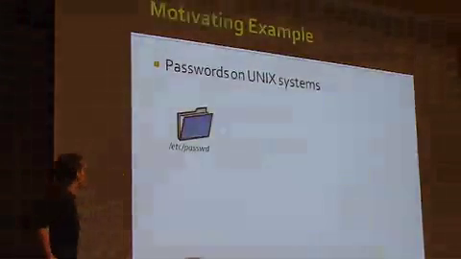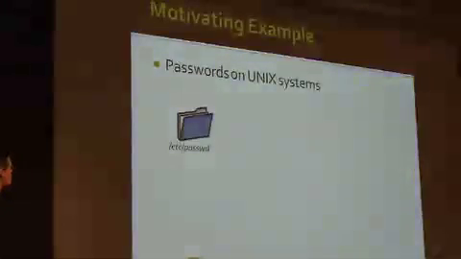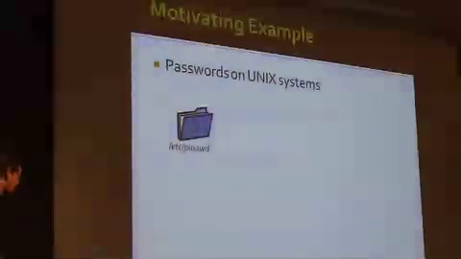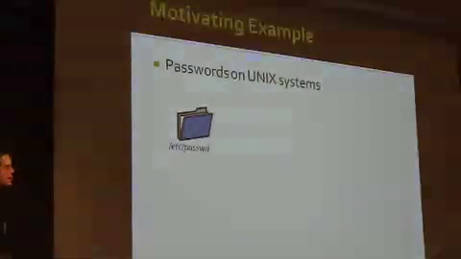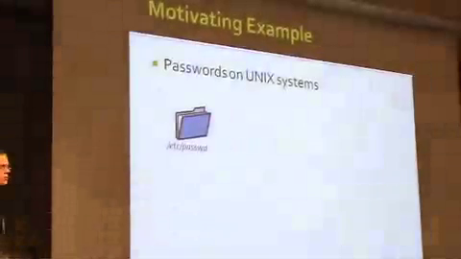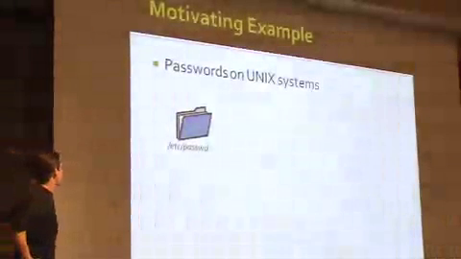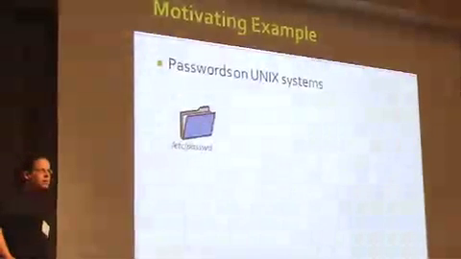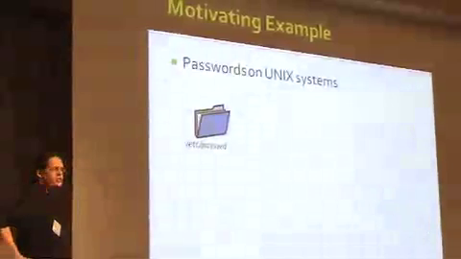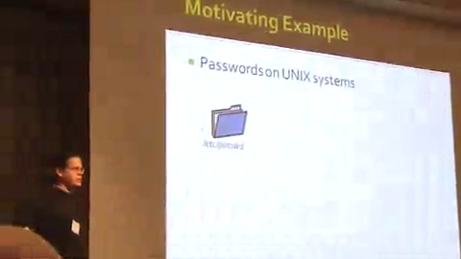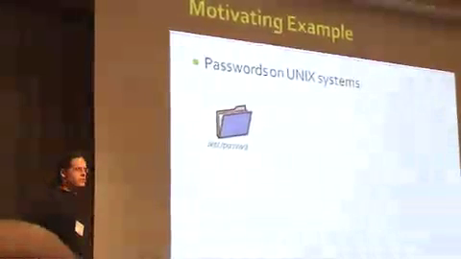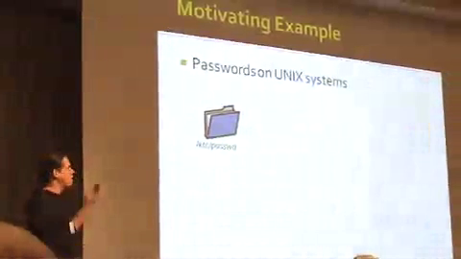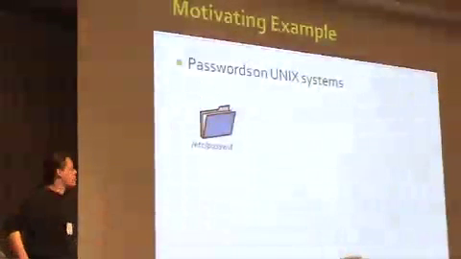Okay, so here's a little motivating example. The way you deal with passwords on Unix systems. It used to be the case that there was a file called etc/password where you would store one line per user, and it would have all the information about the user, what shell they use, what their name is, and also an encrypted version of their password. And this file had to be accessible by everybody.